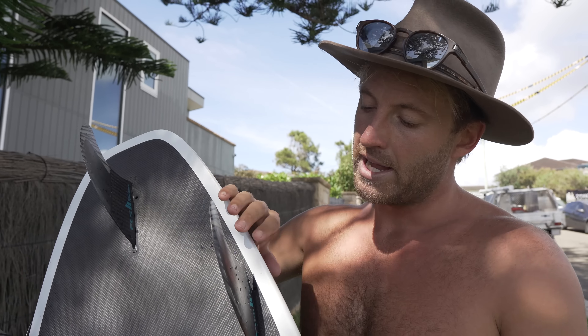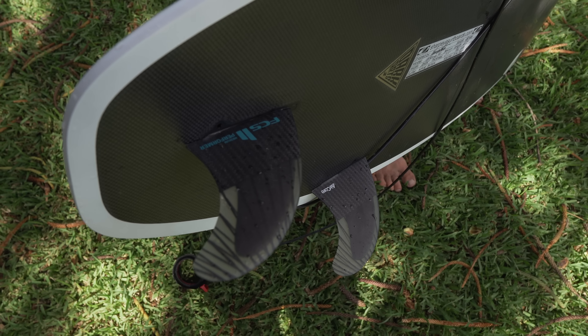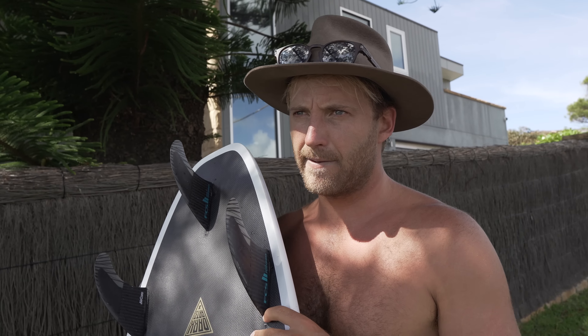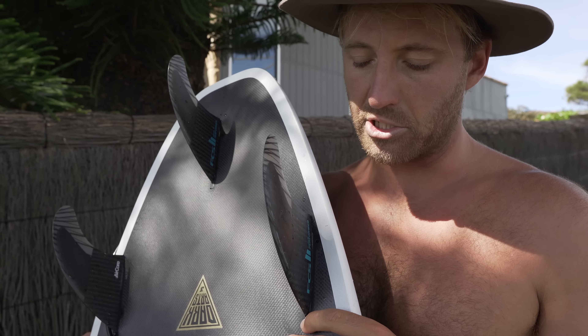Initially, first thoughts were it was feeling a bit weird and slow. It actually felt slow and I was thinking there's something wrong with this board. Then I actually broke one of the H4 fins whilst riding the PU, and then just chucked the basic performers in and found the board just came alive. I'm not sure if that was the fins or me getting used to it, but just an interesting little changeover.